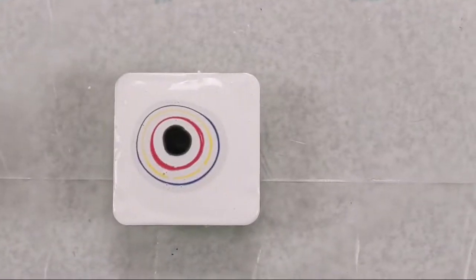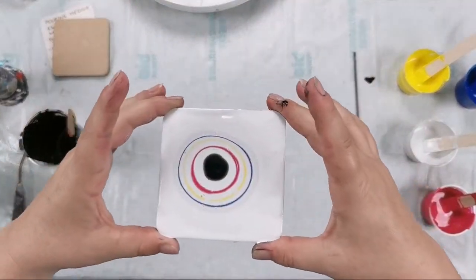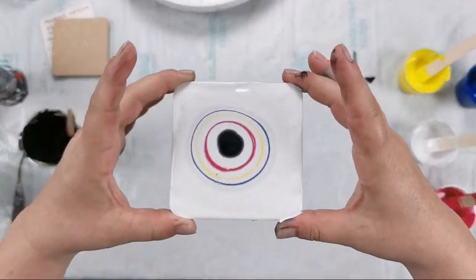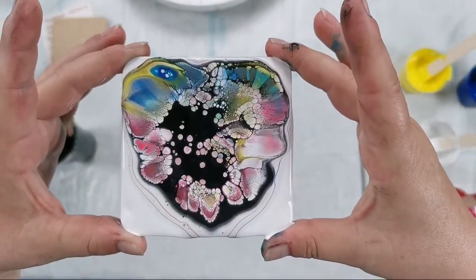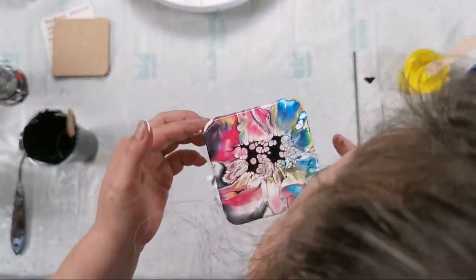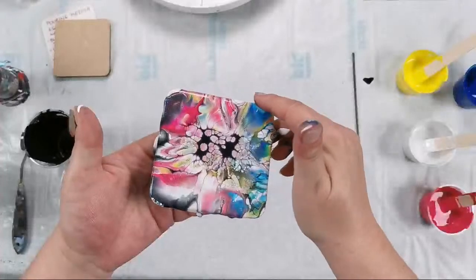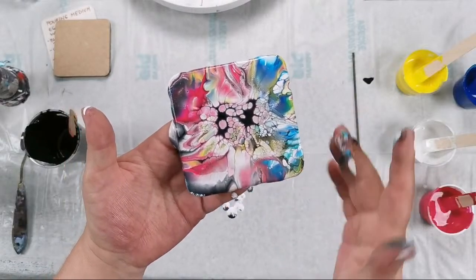Maybe I can do this. Probably you will see only my head, but you see? It's not a bloom, but this is just glue all and extreme sheen mixed with white.